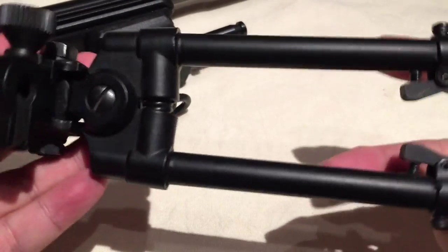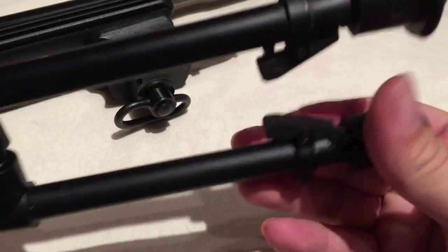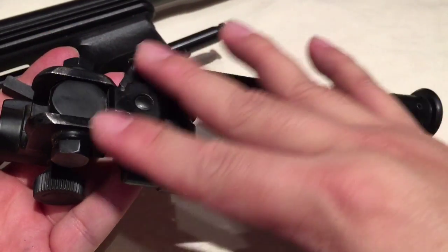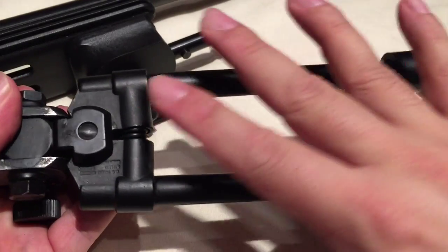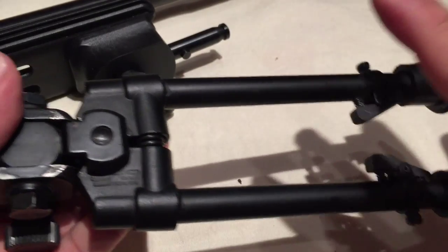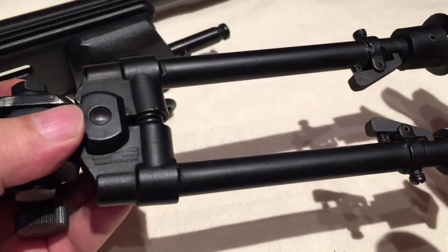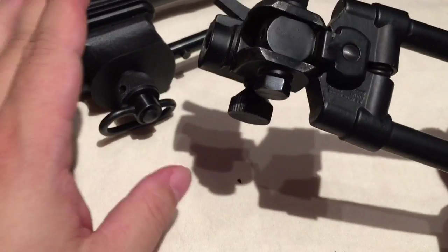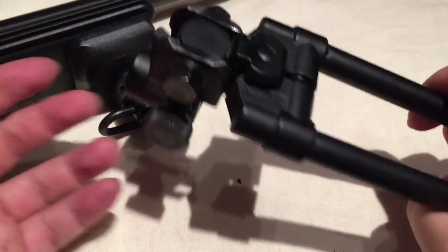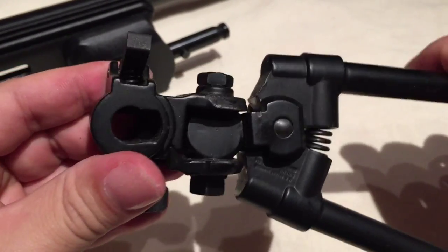This is a sturdy bipod. The cool thing about it is they have it in different lengths, just like a lot of bipods, and the mechanism up here appears to be very similar on all of them. You can buy one and put these mounts on various guns. So despite the adapters being relatively expensive in the bipod world, you don't necessarily need to buy a bipod for every gun — you can just put the mounts on different guns and swap the bipod to whatever gun you're using.